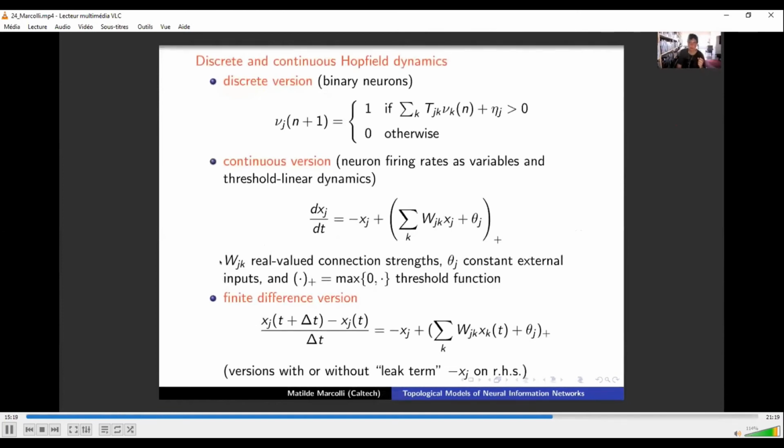But you can do something better, which is giving a categorical version of certain dynamical systems, like the typical field dynamics of networks. And for that, it's convenient to think in terms of a finite difference version of the usual threshold dynamics, where one has certain weights and certain thresholds, or parts of a threshold function.